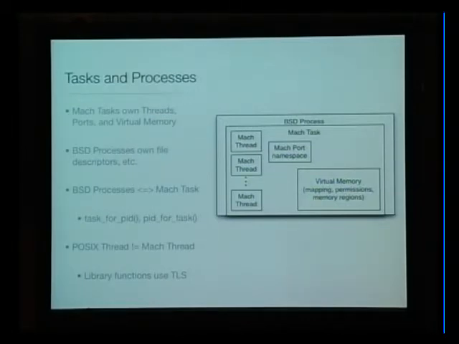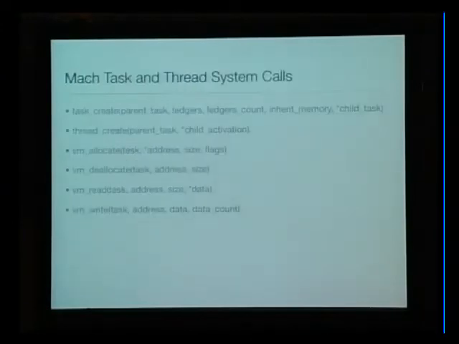So we're going to create Mach threads in a remote process, which are supported by the Mach system calls. But once you call a library function in that thread, it's going to expect to use POSIX thread local storage, which doesn't exist, and it's going to crash. So here are the system calls that we're going to use. We're going to create a task. We're going to create a thread in a new task, and then use the direct memory allocation to allocate memory in a different task, deallocate memory in a remote task, and then read and write memory from it as well.